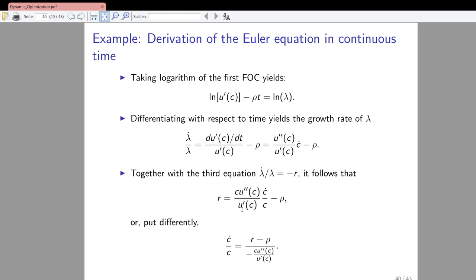So if we reformulate this expression, we get the growth rate of consumption on the left hand side as a function of the interest rate and the rate of impatience, and a term that depends on the first and second derivative of the utility function and consumption itself. And as we will see in a second, this is again the consumption-Euler equation in general terms, and if we use the particular utility function, the isoelastic utility function, we get to the familiar consumption-Euler equation, at least in terms of interpretation, because the interpretation is rather similar as compared to the discrete time case.